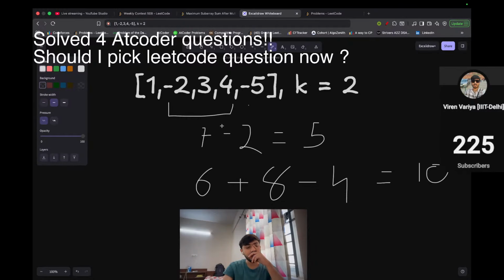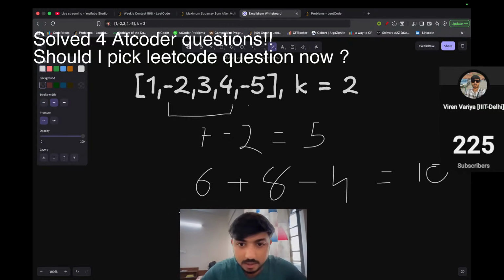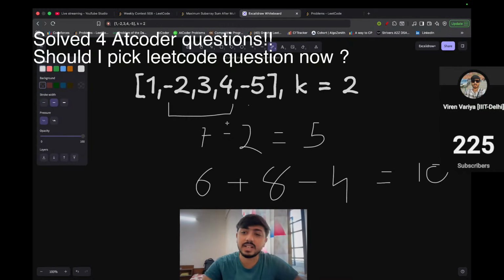So what I'm thinking is, I want a subarray which has the count of how many positive numbers there are, or the count of negative numbers. Or what we can do here is say, got it, got it. Why can't we choose the entire subarray?